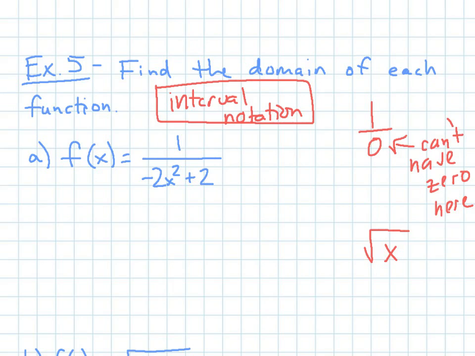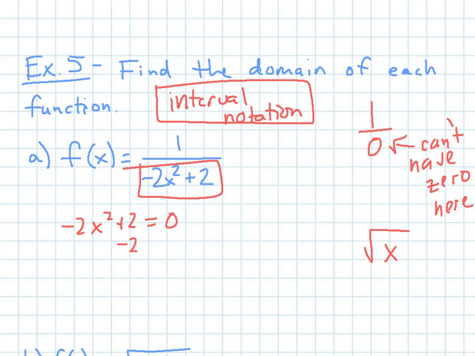So here, letter A has a function of f of x equals 1 over negative 2x squared plus 2. Now, in the numerator, there's nothing there. It's just a 1, so that doesn't really do anything for us. Our domain does have an x value in it, so we need to determine what makes it 0, so that we can determine where our restrictions would be. You can always solve the denominator set equal to 0 to help you find those values.